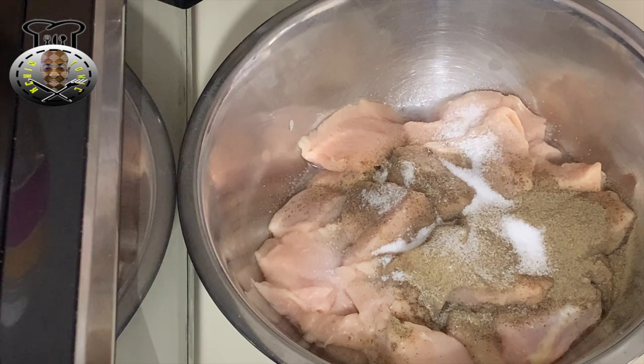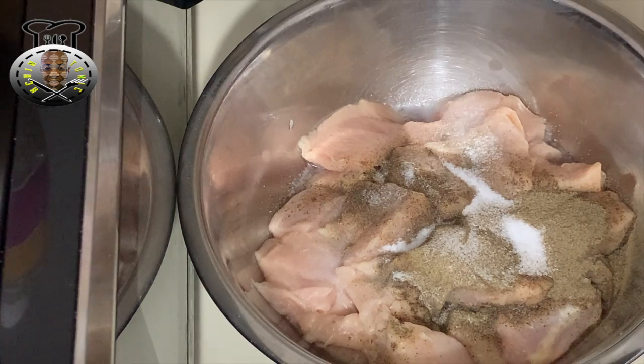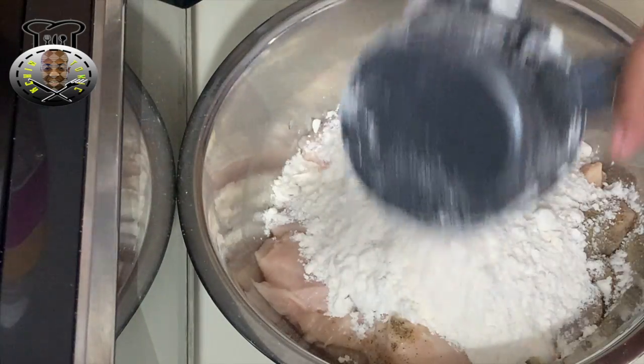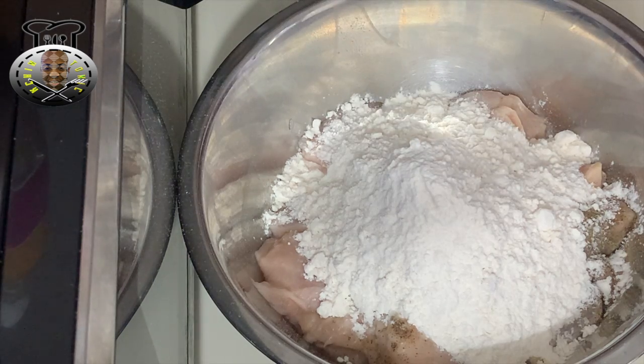What I'm going to go ahead and do now, I'm going to add about 1 cup of all-purpose flour to my bowl here, to my chicken here. Alright guys, I'm going to add about 1 cup of all-purpose flour here to my chicken, and I'm just going to go ahead now and mix everything up. We're not going to add anything else to my bowl here as yet.